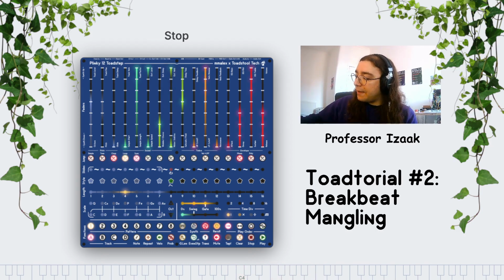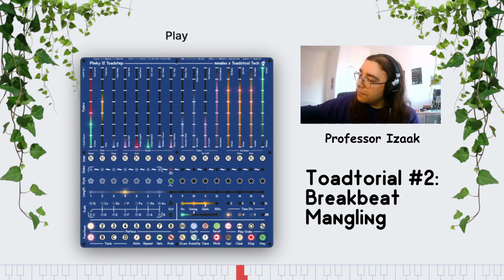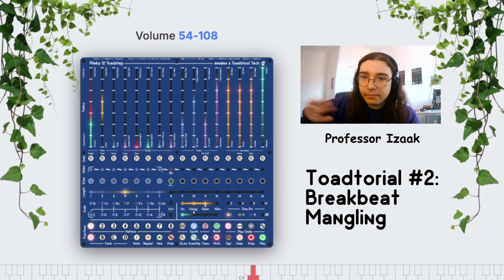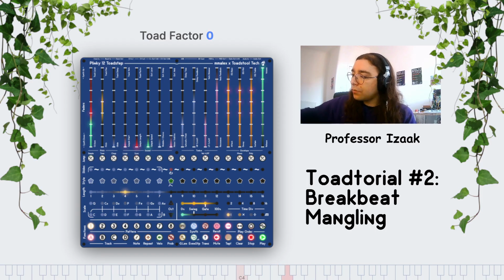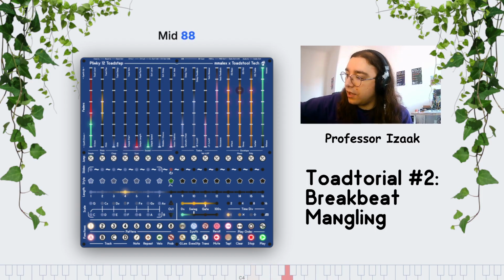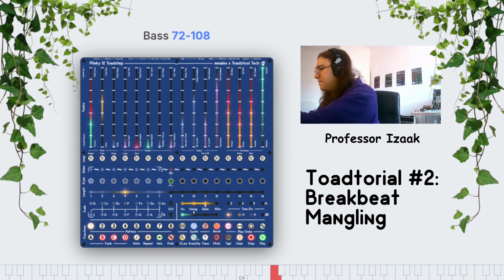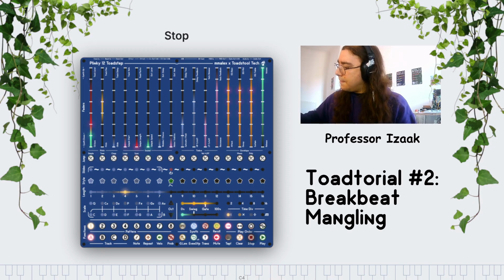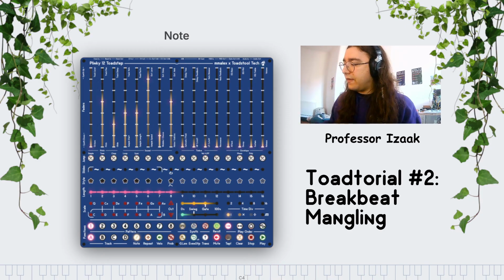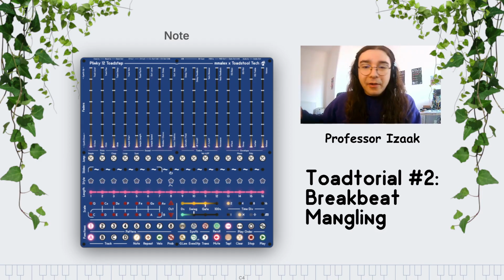Oh, one more thing I wanted to mention. If I go to the mix page, adding some compression by pinching the volume fader can be awesome. So good. Good factor too. Or even playing with our EQ. Really extreme. But we could do that with any of our breaks here. So, cool. We figured out how to mangle breaks on Toadstep.